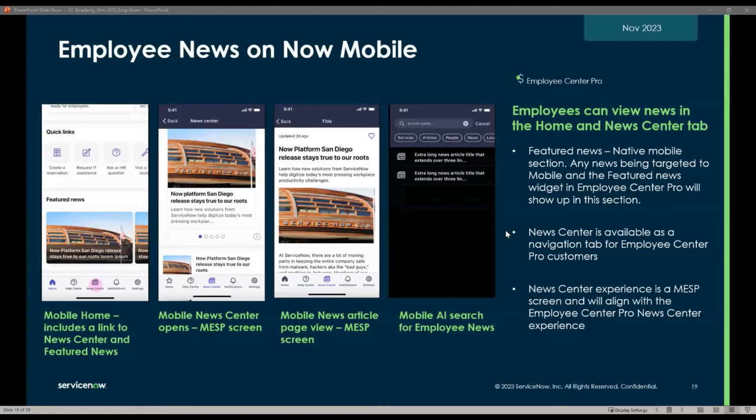The news article view also opens as an MESP page. And news is also searchable on the mobile AI search experience. So you have the full breadth of the experience directly on the mobile channel as well.